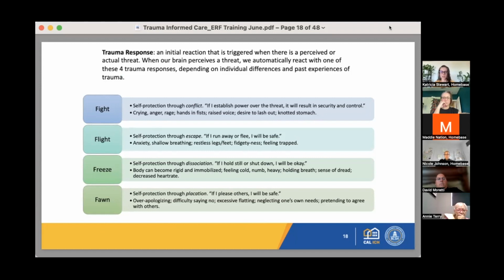And we're not going to go through these in depth, but that's just something to keep in mind, that maybe after today's training, you come back to these things and you ask yourself, what am I seeing in my clients? Because it might help you understand that they're having a trauma response to a situation and it's not you, it's not something they can necessarily control. It probably has something to do with trauma they've experienced.